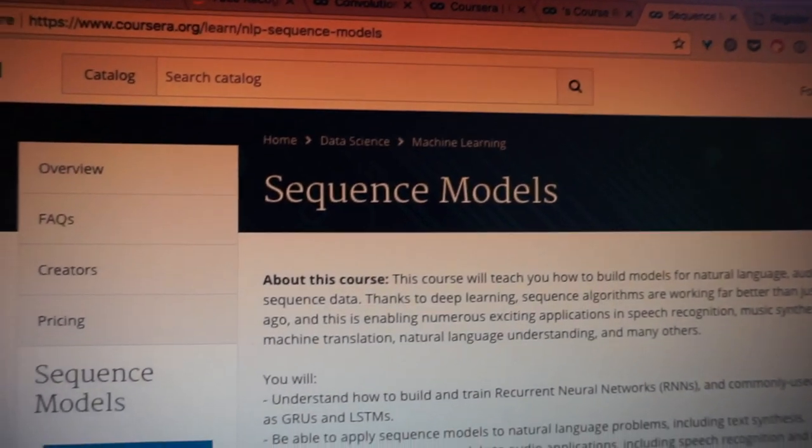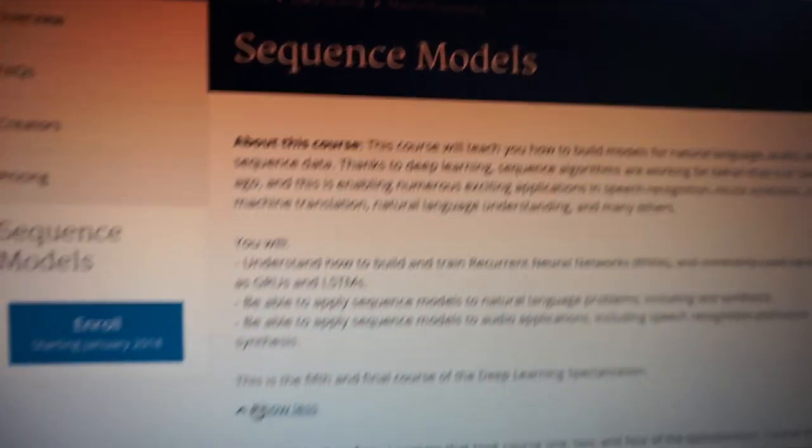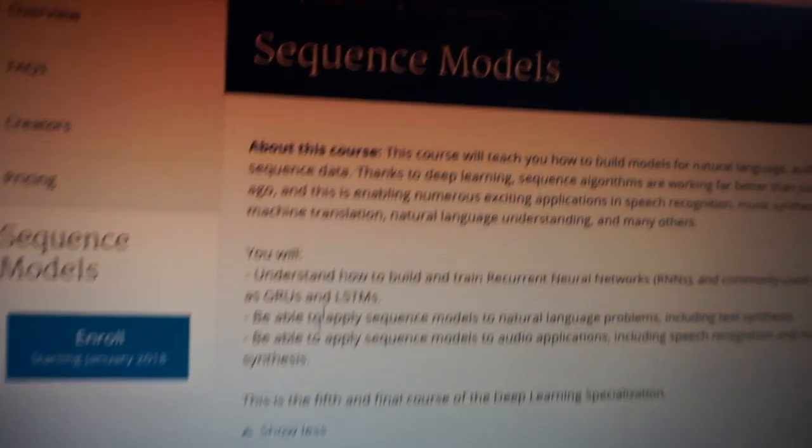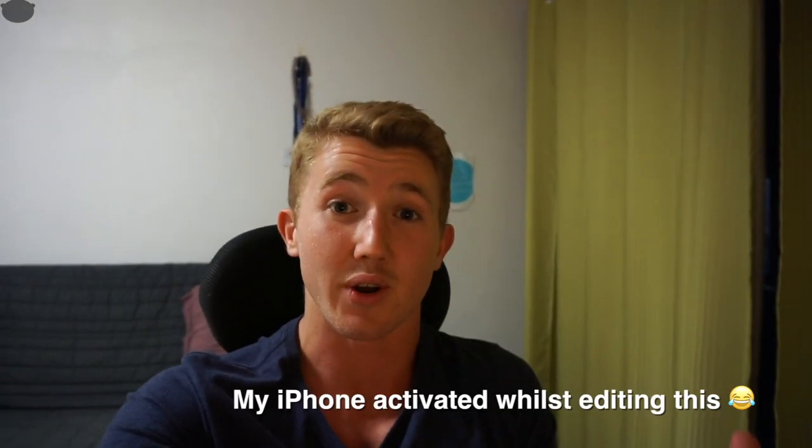This is the last one, course 5 out of 5 for the Deeplearning.ai specialization. This is what I'm going to do next, and it's not released yet, so it's on sequence models. Sequence models are used for things like voice recognition, text recognition and whatnot, anything that's in a sequence or a time sequence. So text on a page can be in a sequence. Sound waves over time, that's a sequence. So like when you say, hey Siri, and your iPhone goes ding, that's essentially using voice recognition. So that's a sequence model.